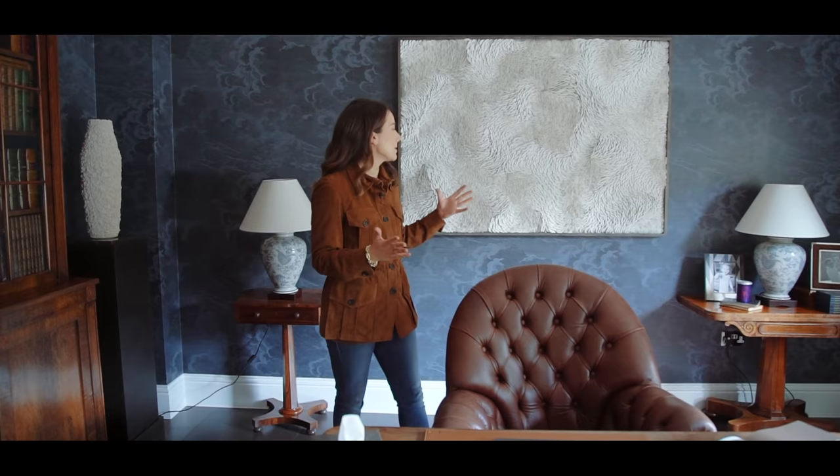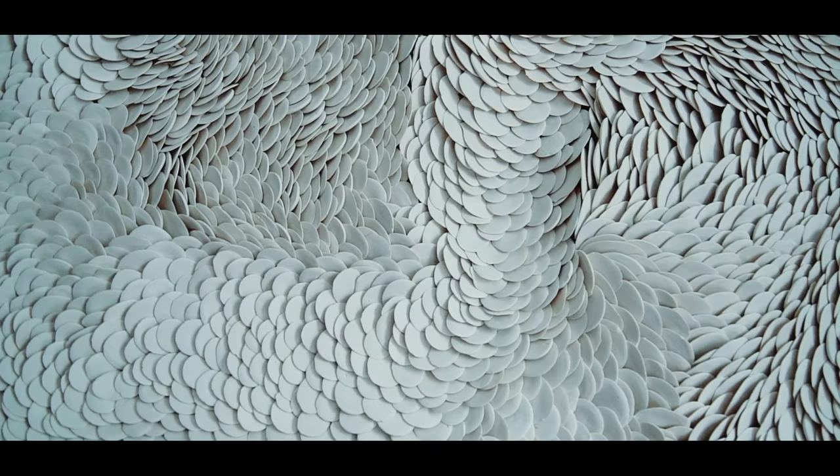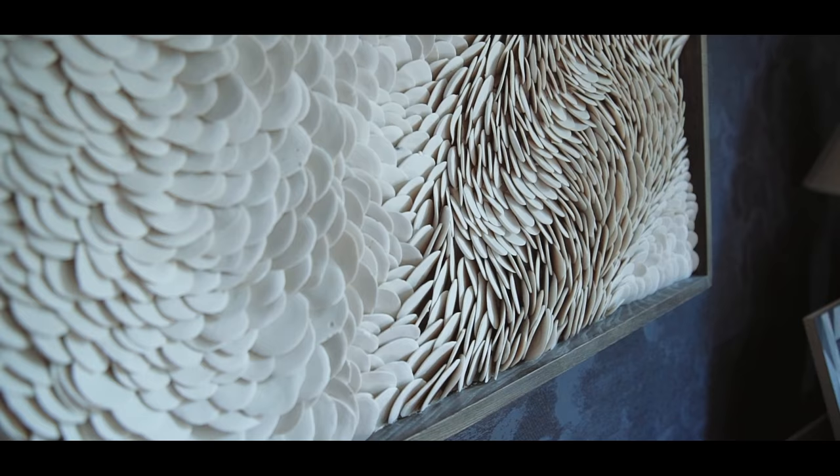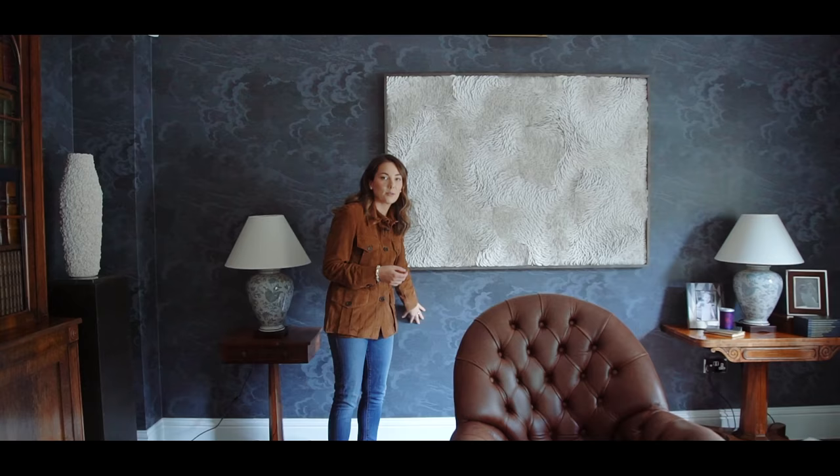Because the desk is centred in the room, I felt it was really important that the wall behind me was symmetrical so it felt balanced. The first thing we put in the space was this really beautiful oversized piece of art — it's by Fenella Elms. It brought some lightness into the room. The wallpaper is very dark and I like to have contrast in interiors because it makes each element stand out more. It also went really well with the wallpaper — all these undulating waves in the porcelain discs kind of mirror the pattern of the stormy clouds. So it feels perfect for the space.